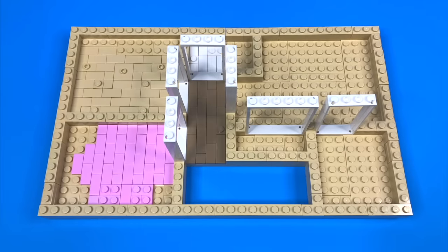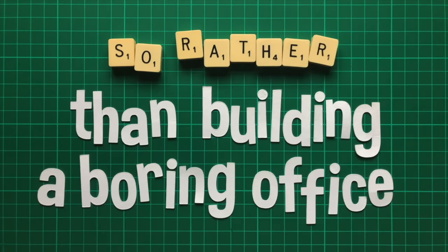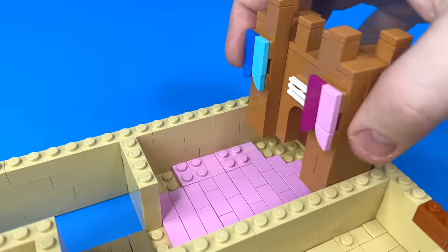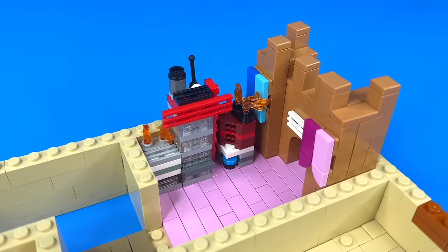Once again, I tiled the floors and built the walls up a few bricks before starting with the furniture. Like I said, Danielle's room was never in any videos, so rather than building a boring office, I thought I'd use it to store some of the projects that couldn't fit downstairs, including Boxingham Palace — which I must say I've done a wonderful job Lego-ifying — and three of the buildings in the city Bella destroyed. Looking back, I really love that video.